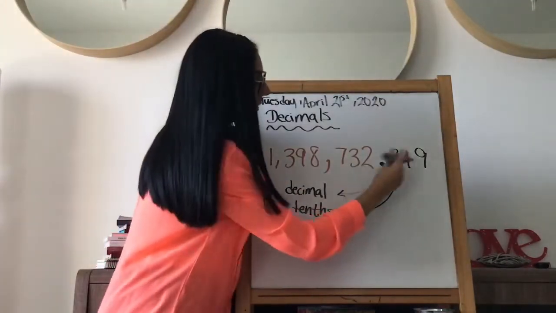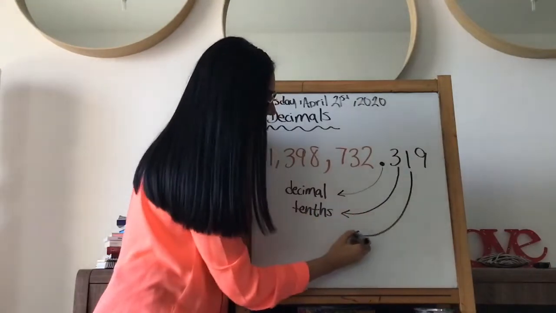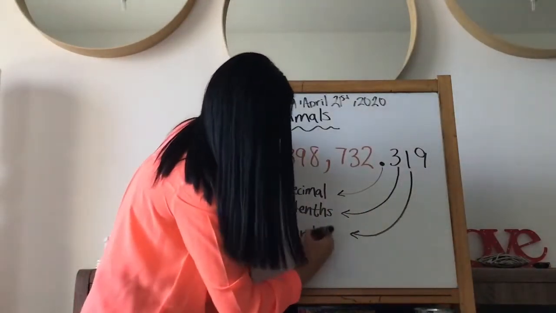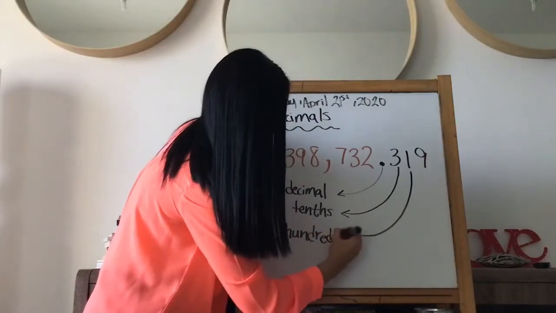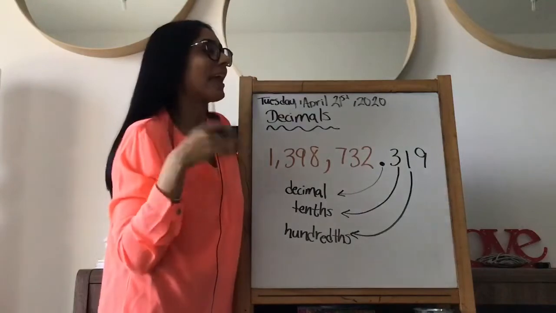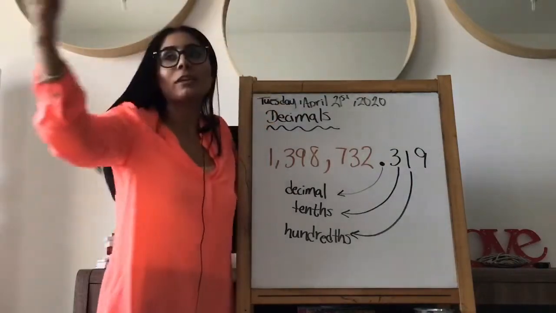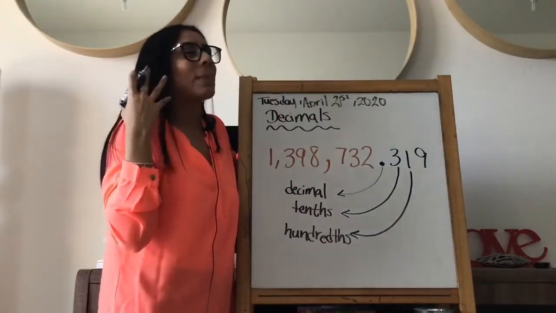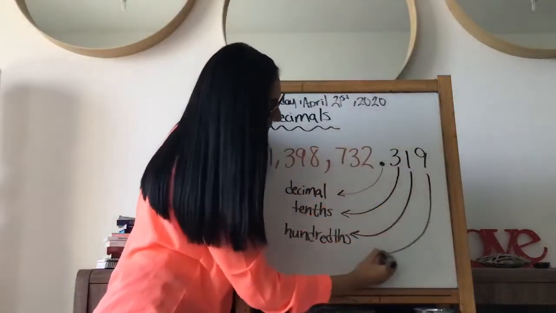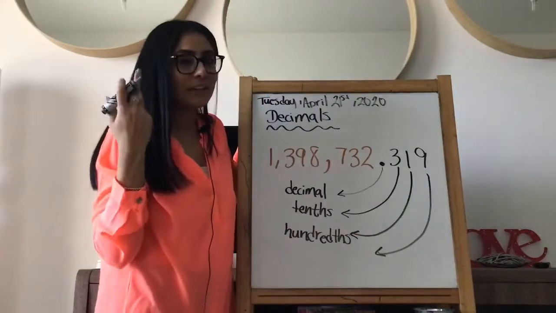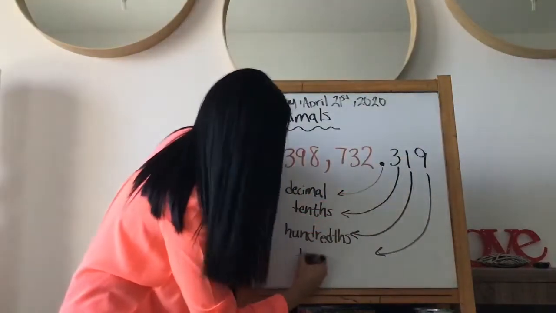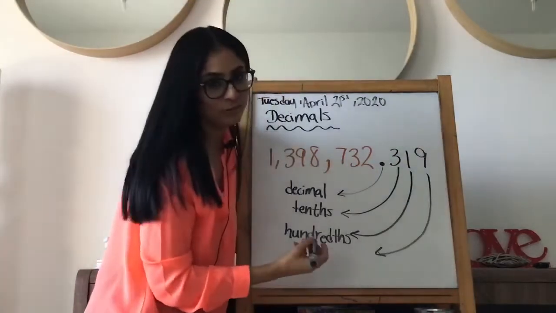So the first one is tenths, then what comes after? Hundredths. I feel like some of you are saying it with me. When I'm teaching this, I'm always hoping that you're answering me. Right now I'm looking at my living room, but I'm always imagining that you're actually answering me. So, grade 5, what would this be? In my mind, I'm imagining you saying thousandths. It may not be true, which is fine.